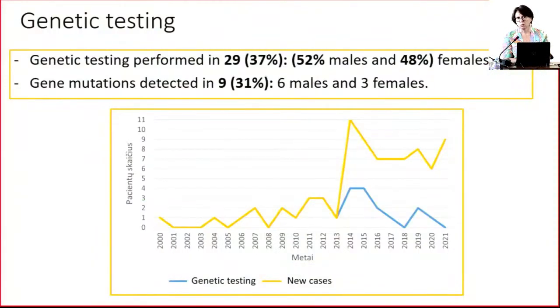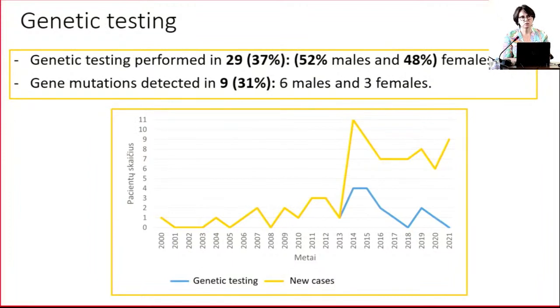Genetic testing. We have quite good facilities and possibilities to do it, I would say on the European level; we don't differ from other countries. But genetic testing was performed only in a lower part of our patients. You may wonder why. It's mainly because of the price, the waiting list, and the time to get the results.